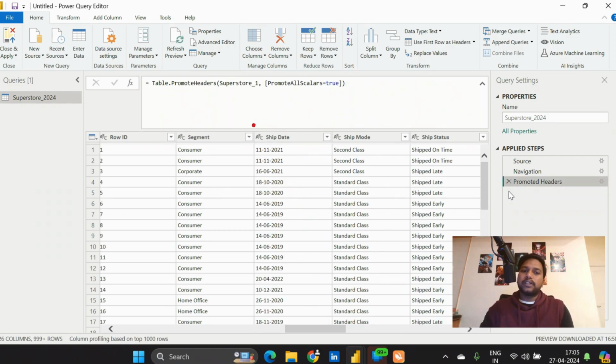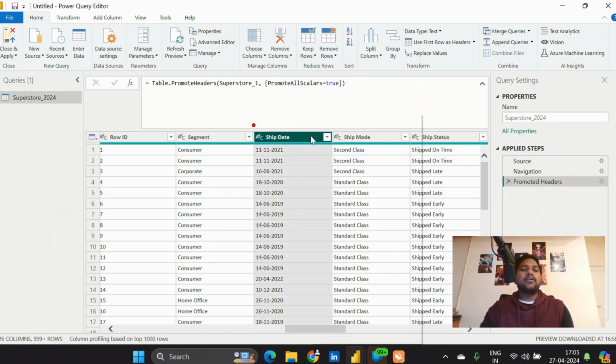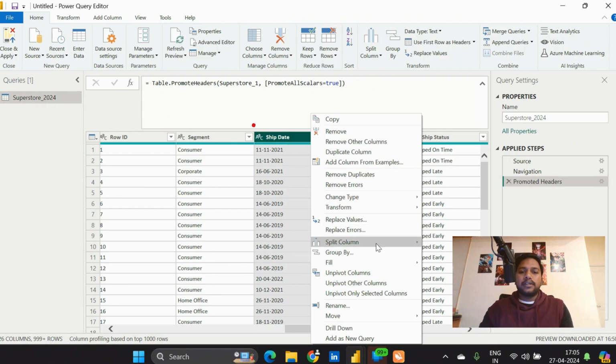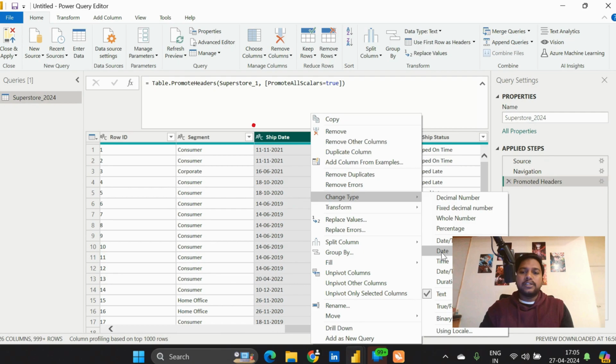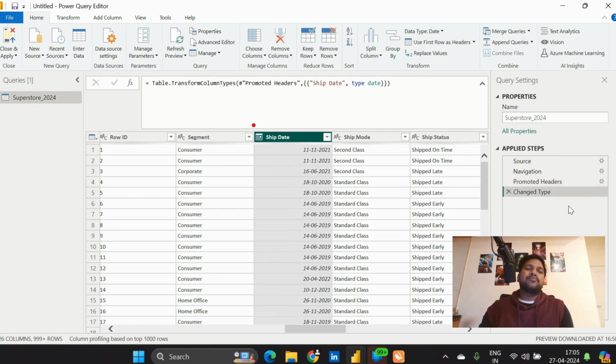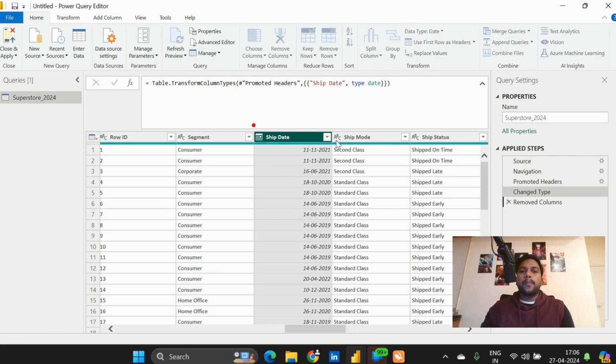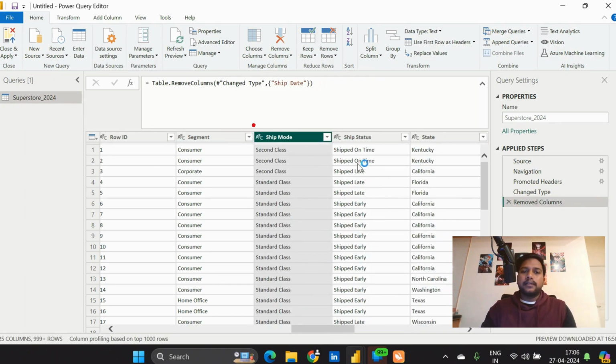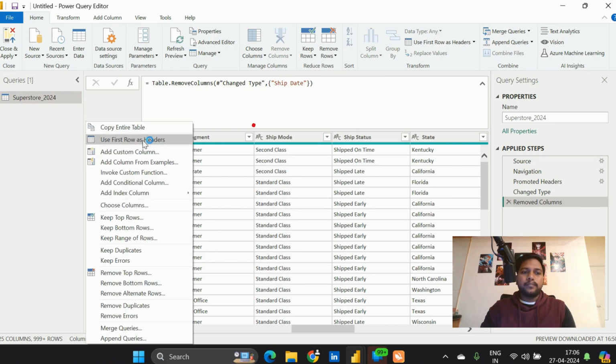Then you can remove that, and just right click on any column, then choose Change Type, then change it to Date. The same step will be recorded. So that is how the steps are recorded. And for example, if I delete this column, then I just want to add one column.